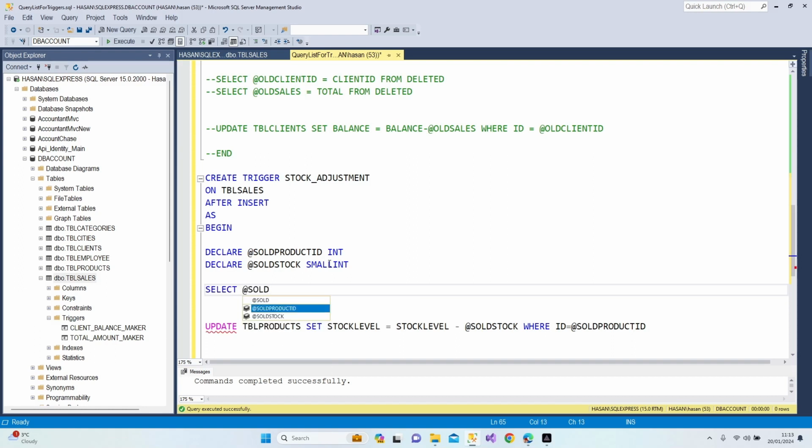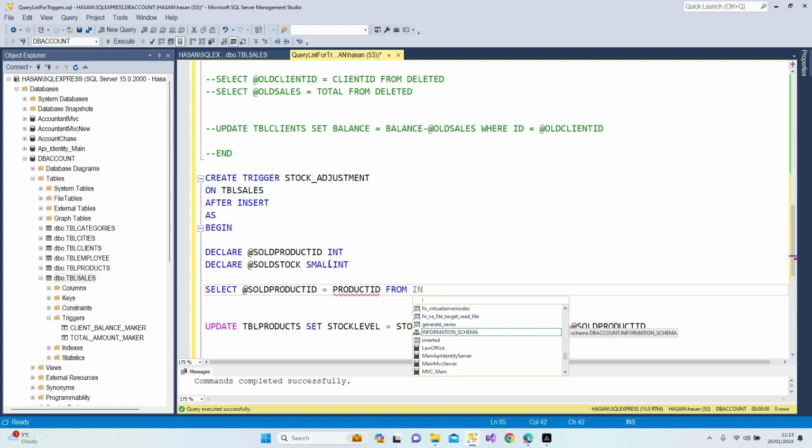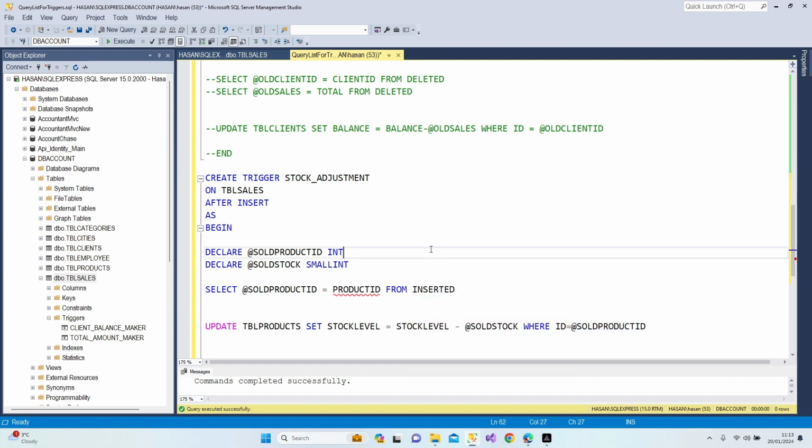All right. Let's select sold product ID, which must be the product ID from inserted data. You can use lowercase as well. It's not a problem. Inserted. All right.